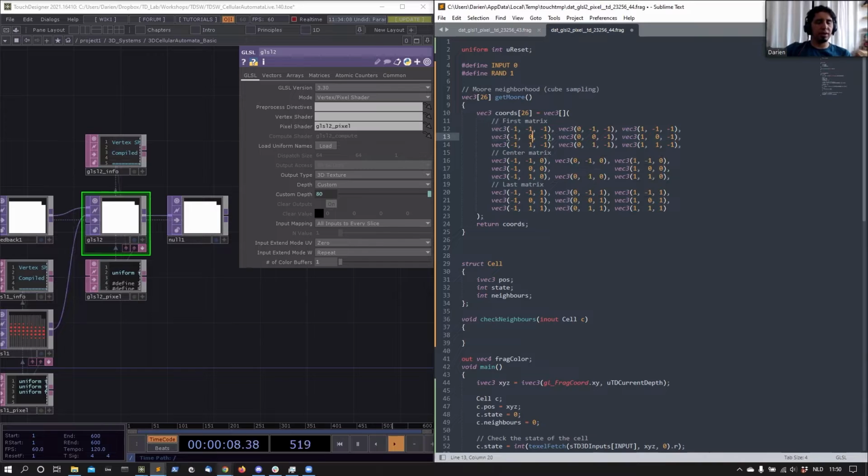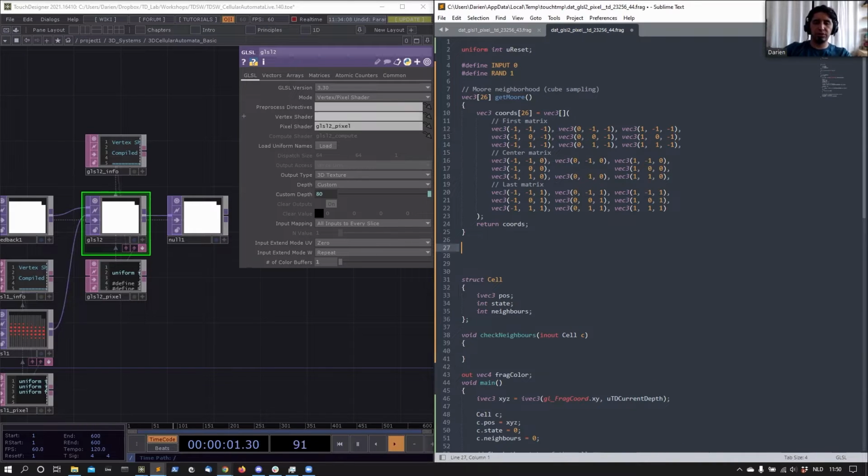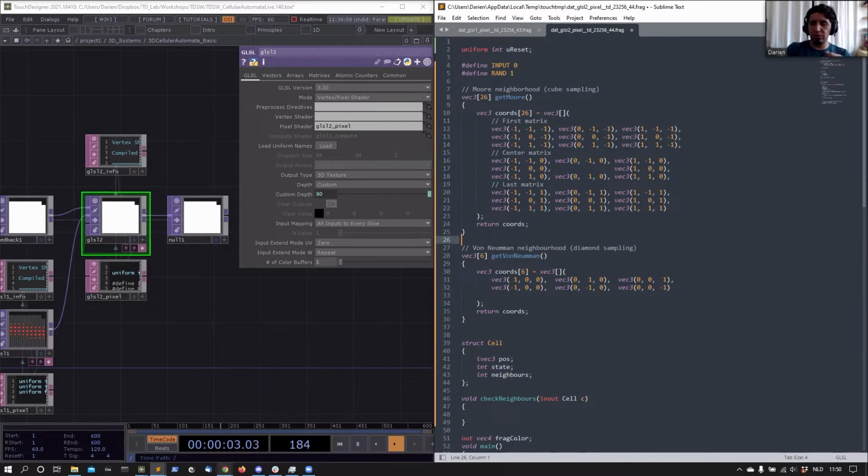And now we also want to use a different neighborhood that is called the von Neumann neighborhood. Von Neumann neighborhood. And the von Neumann neighborhood is named after the originator of Cellular Automata. He used this neighborhood and he did his implementation. It's also called diamond sampling. So instead of looking at everything around it, we just look on the ones that are adjacent, immediately adjacent. So kind of like a plus if you're having 2D, or a plus with an extra side in 3D. So that's what this does, right? It is the same thing.